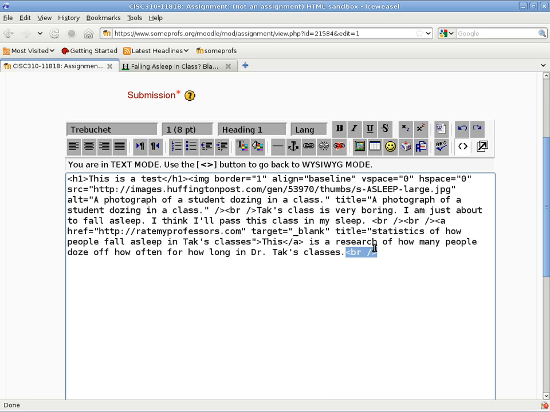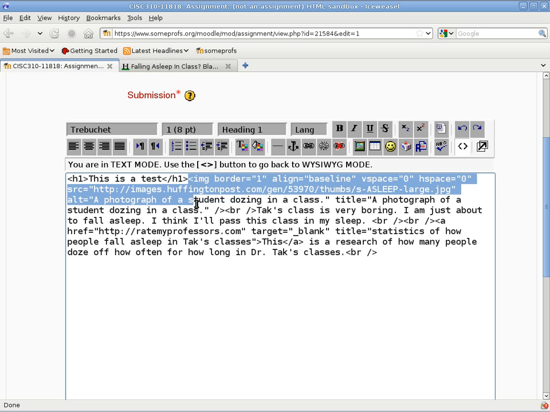Yep. Mm-hmm. But this is it. I mean, this is basically HTML, and you can see the text that I have is actually interleaved somewhere in here. In other words, the heading, this is a test, is enclosed by the H1 open tag and the H1 close tag, which basically means everything in between should be rendered as header 1. You can see this is how we put an image here.